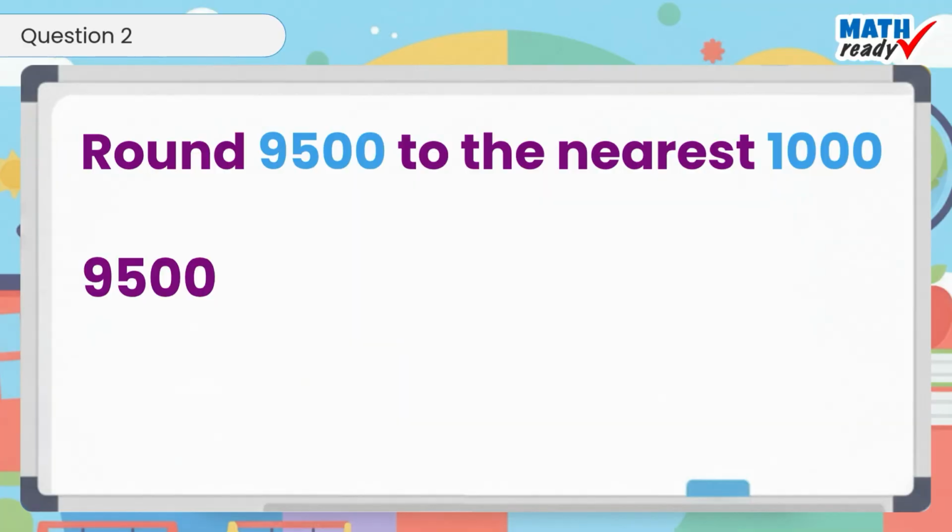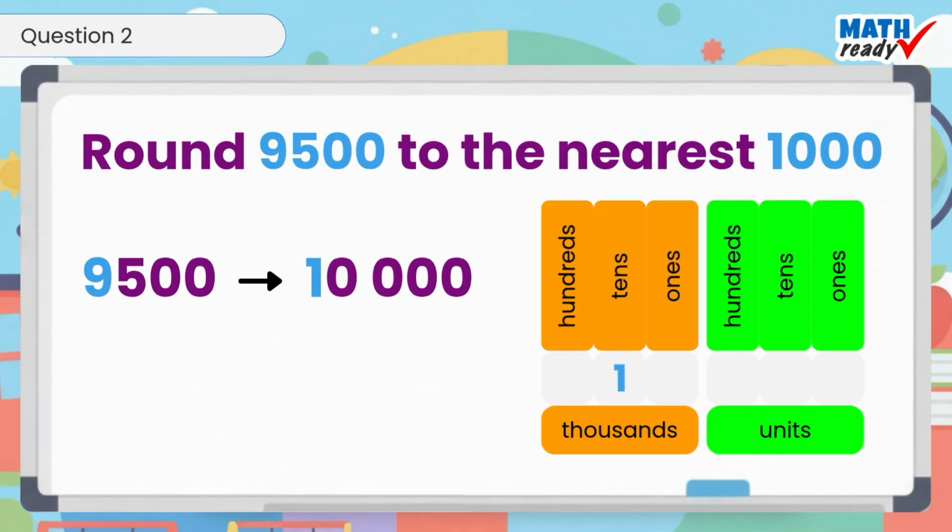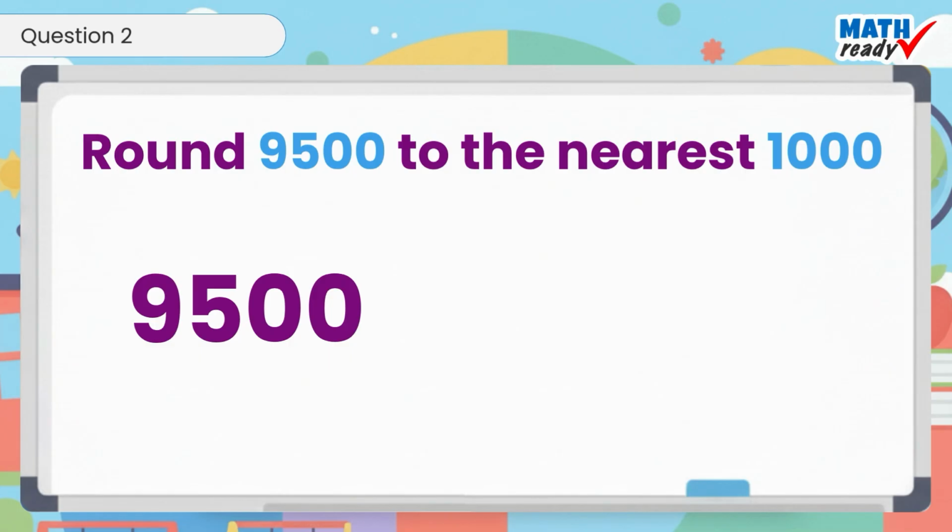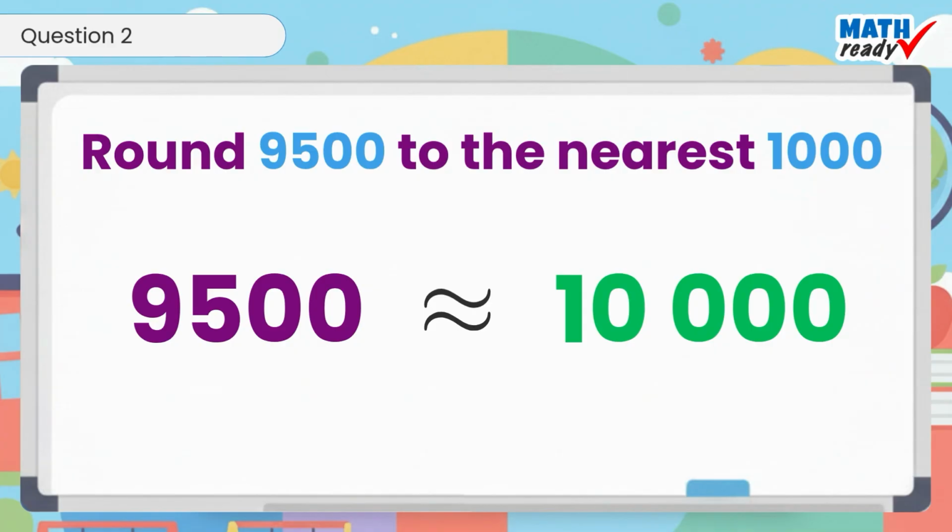As we recall, when we round a number whose first digit is 9 and it also crosses over to the next place value, we gain an extra digit. So we write a 1 in the 10,000's place value and fill the empty place values with zeros. This means that 9500, rounded to the nearest thousand, is 10,000.